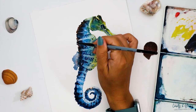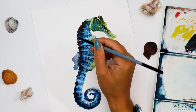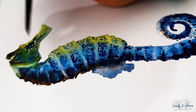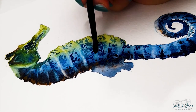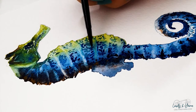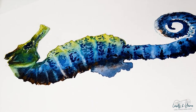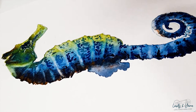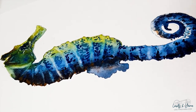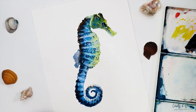You can also use your finger to control, for example, the direction, or if you have some bubble of water. You don't need to lift the pigment all the way to the whiteness of the paper. It's enough to do just one time. If it's too white, it's going to look a bit odd. Also, sometimes you will create puddles of water, which I'm particularly not a fan of, so I'm trying to remove that.